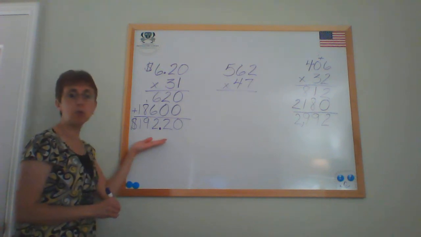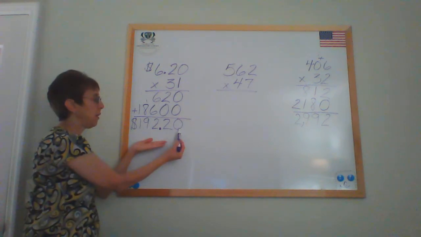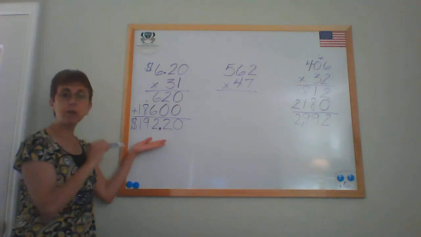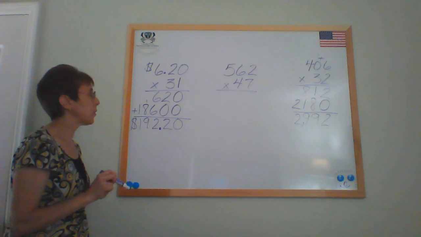But you don't need to worry about the dollars and cents sign or the dollars and decimal point until you get down to your product. And then you just have to remember it's 1, 2 places from the right, the decimal point, and everything to the left of the decimal point would be your dollars.